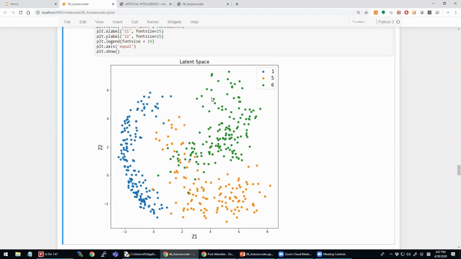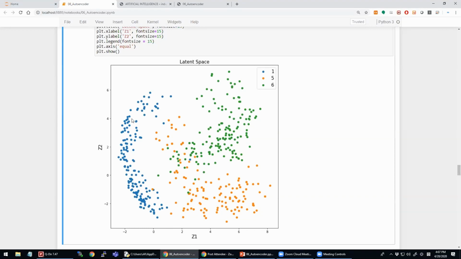This is the key step in autoencoders. If we put classifiers here, there are some vague regions, but obviously these are the 6, these are the 5, and these are the 1.